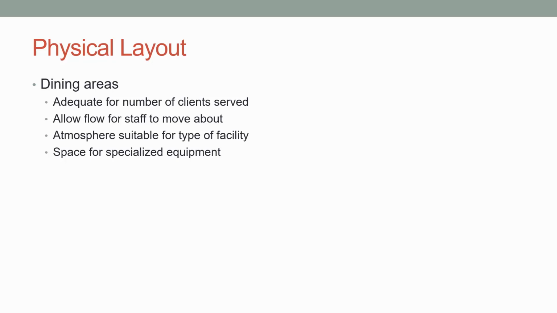If you're in a long-term care facility, you also have to think about any specialized equipment. Do you need more room at these tables because you may need people to assist the residents in feeding? So maybe you have 100 residents for lunch, but maybe you need more than 100 chairs because several of them have an individual who's going to sit next to them at lunch to help them feed. Maybe you have special dining carts, other kinds of special wheelchairs, other kinds of equipment that you need to make sure you have space for. Sometimes places will have a cart that they take around with fresh fruits and vegetables, or maybe they have a dessert cart or things like that. You need to make sure that you have room to move that around your facility.